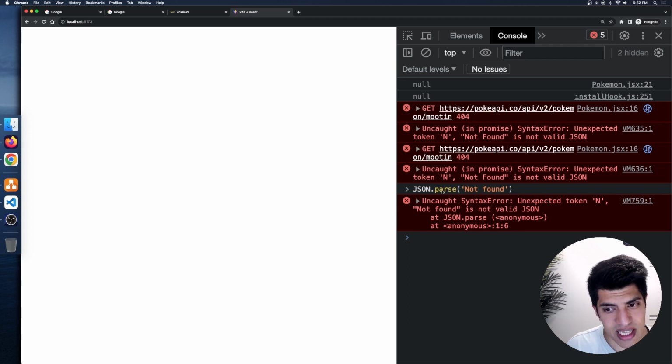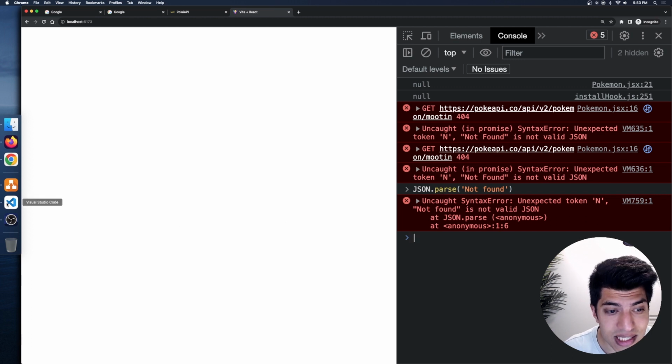So what this is telling me, and again, you wouldn't know this immediately unless you have some experience dealing with these APIs before, is that there's an error that happened. I'm trying to fetch something that doesn't exist, and I'm assuming that it's JSON. It's not JSON. So I'm probably getting back some kind of error message and an empty response.